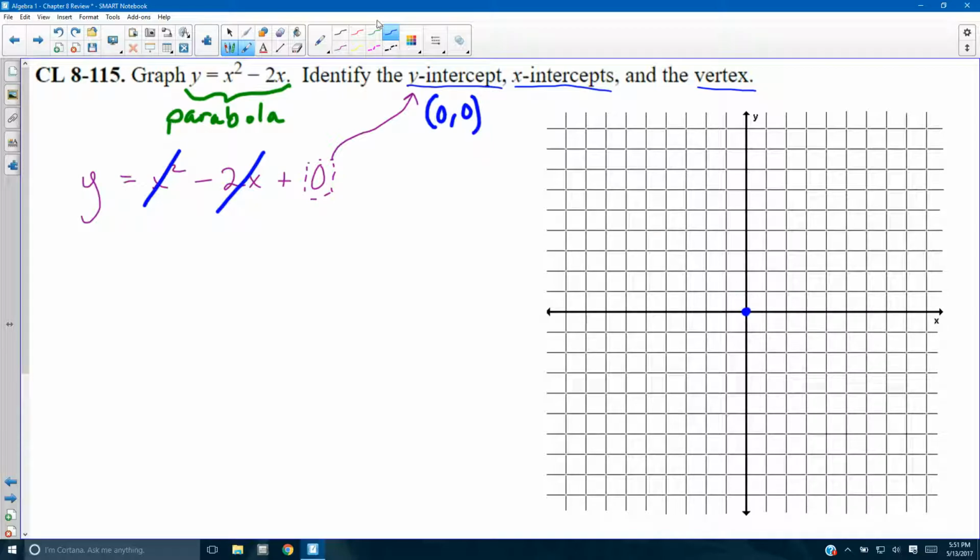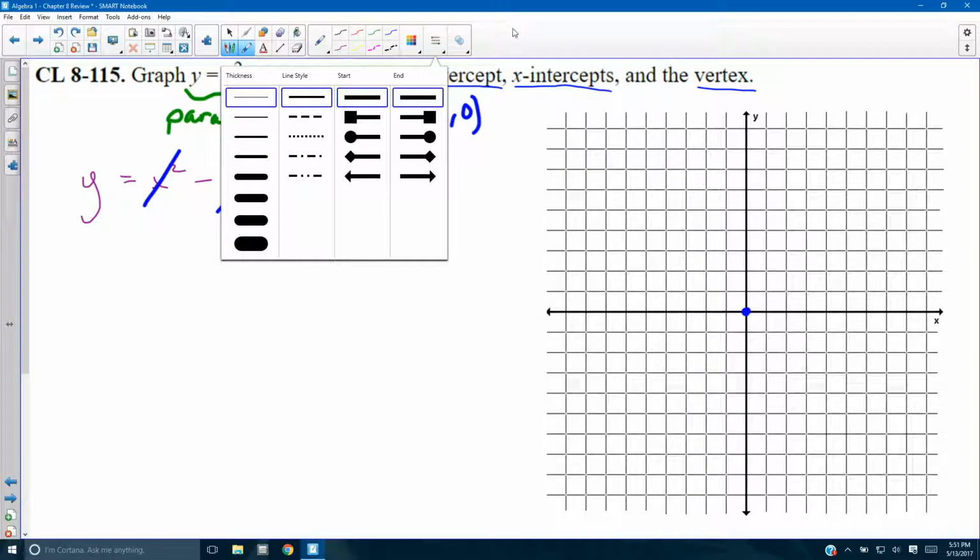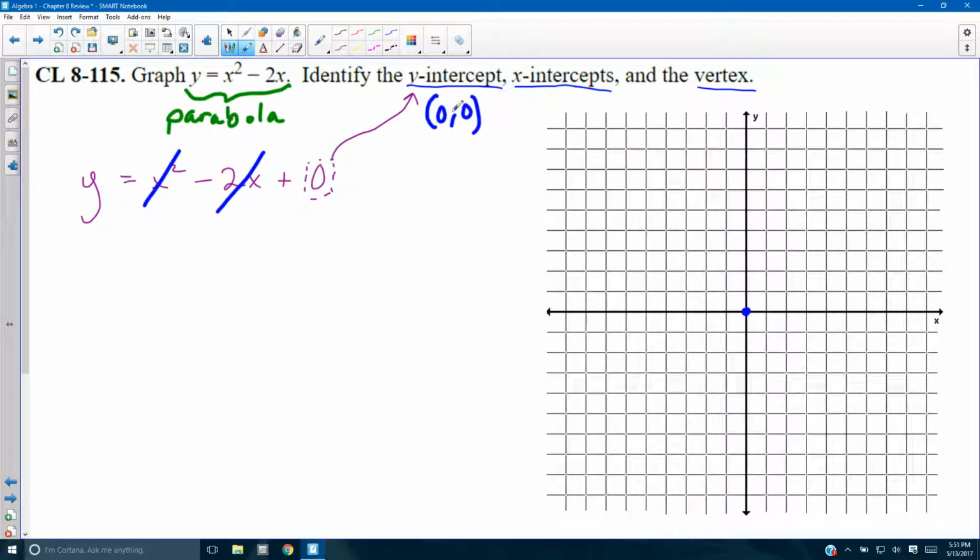That is your y-intercept, the origin. Now that's an interesting point there because that's also one of your x-intercepts, a point that's crossing through the y-axis at 0 for x is also where it's crossing through the x-axis at 0 for y. One of your x-intercepts, just so you know, is going to be 0, 0. Now, was it luck that we found it? Maybe. We still have to find the other one. I don't think solving this helped us find the other one, but this is a good thing to know going into this problem. This should be one of your solutions.